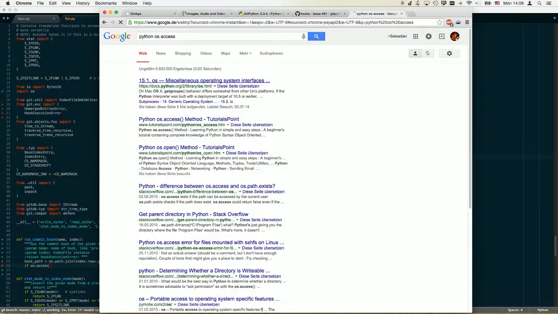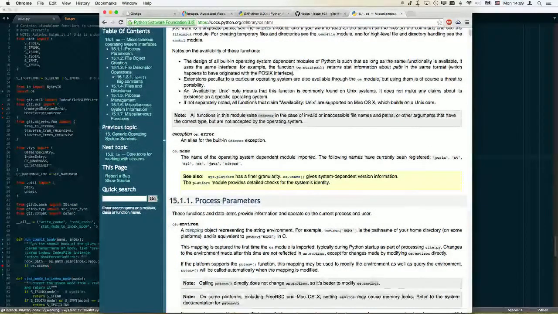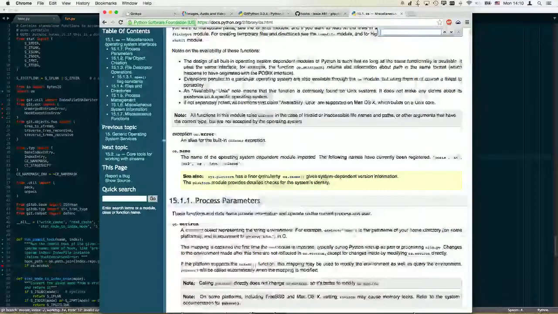That's a bit sad that in Python it's not clear if it's platform dependent or independent unless you look it up. If you use Go, for instance, then you know that all the methods and functions you can use are actually platform independent. And if there's something that is platform dependent, then you will find it in a module that is clearly platform dependent, which is much nicer than having this kind of, oh, there the function exists, but on the other platform the function doesn't exist stuff that Python does to you.